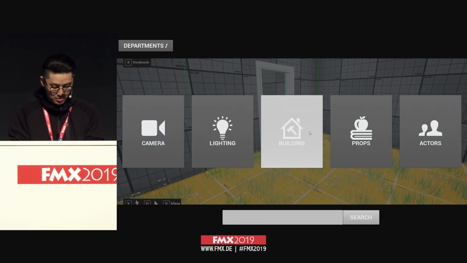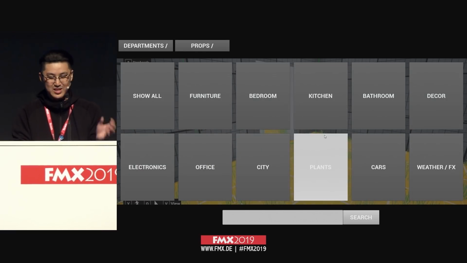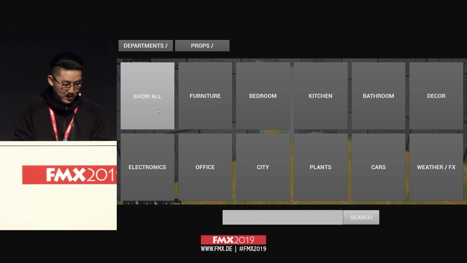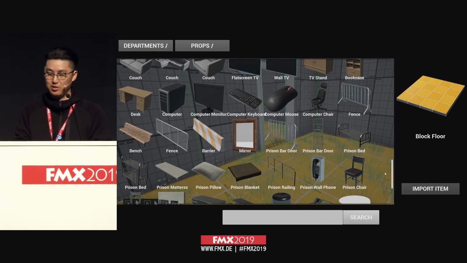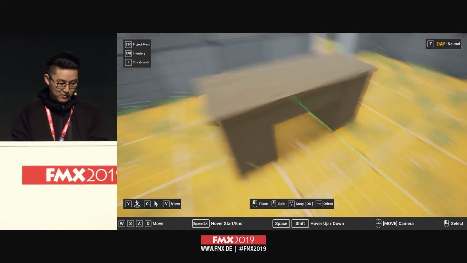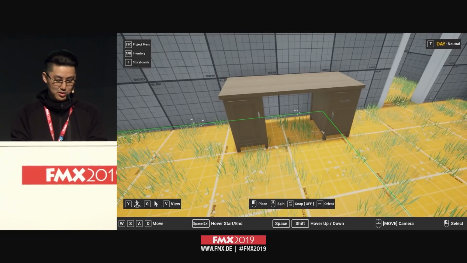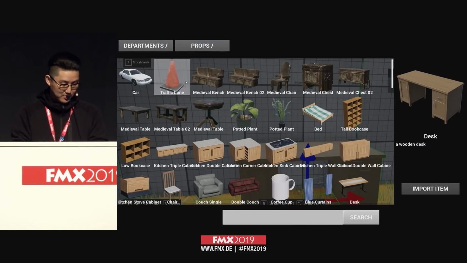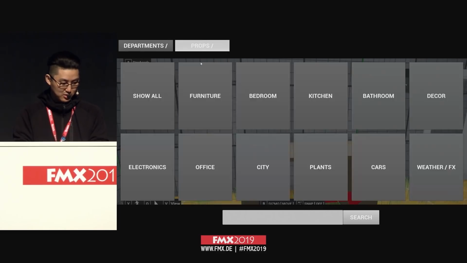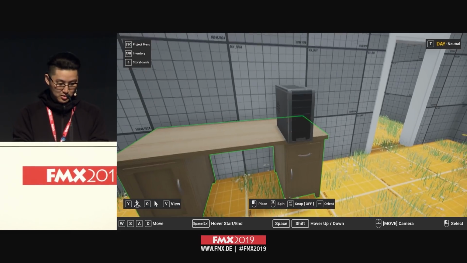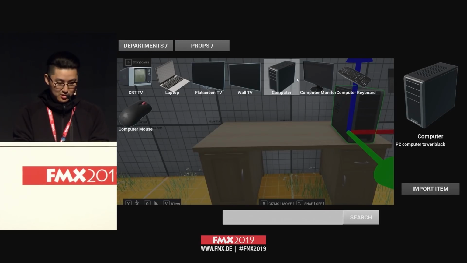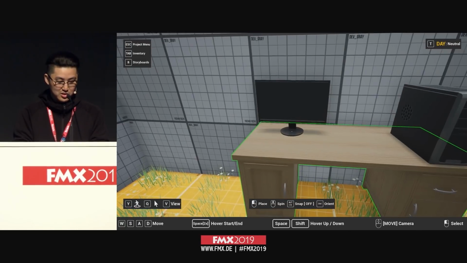I guess I haven't demoed it, but there's a big prop library. This is bad UI still. They are going to be sorted, and I have access to an infinite amount of assets through the marketplace in different places. And this is like House Flipper or any in-game building system. I guess I'll go to electronics, right? It's always the first thing I build for some reason. But this is very much like a video game building system, and it's fast.